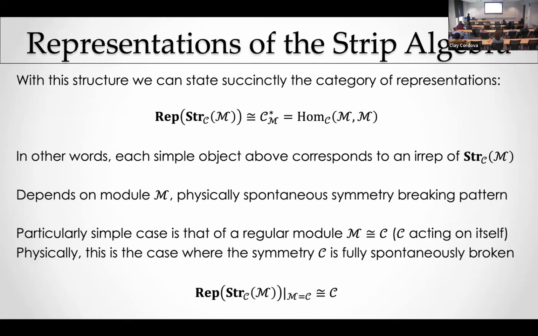Okay, so representations. I promise I'm coming to the end of the math. We can also say what these representations are. We want to work out what the representations are so we know what the degeneracies are. And just like there was an abstract answer to what the representations were for this tube algebra, there turns out to be also a general answer for this strip algebra. It has a kind of fancy presentation in terms of a certain category of homomorphisms. But the punchline is that this is something computable, and each element of it corresponds to an irrep.